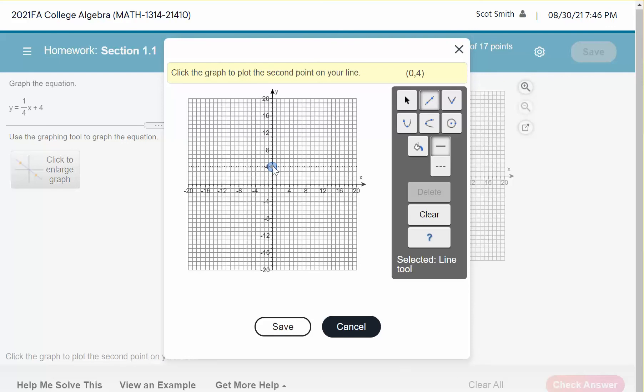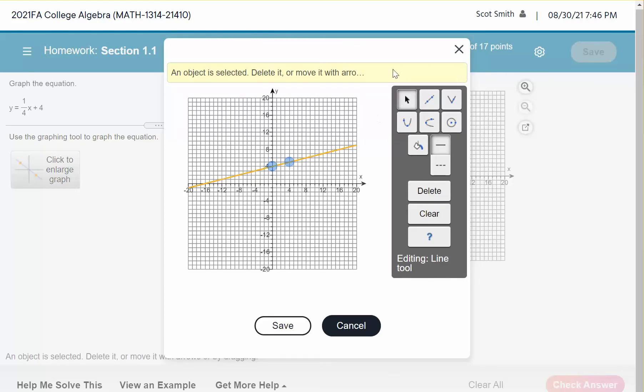And then notice the slope is 1, 4, so we're going to rise 1 and run 4. I'll go 4 to the right, 1, 2, 3, 4. You can see the grid is really small here. Unfortunately, it's a little bit small, but you can also see the point in the yellow here. Actually, it's a little bit harder with this here. So you can see we did go up 1, and notice from here, going to 8, it's 4, 5, 6, 7, 8. So these little marks in here are going by 1. So if we go up 1 and right 4, we get to the next point.